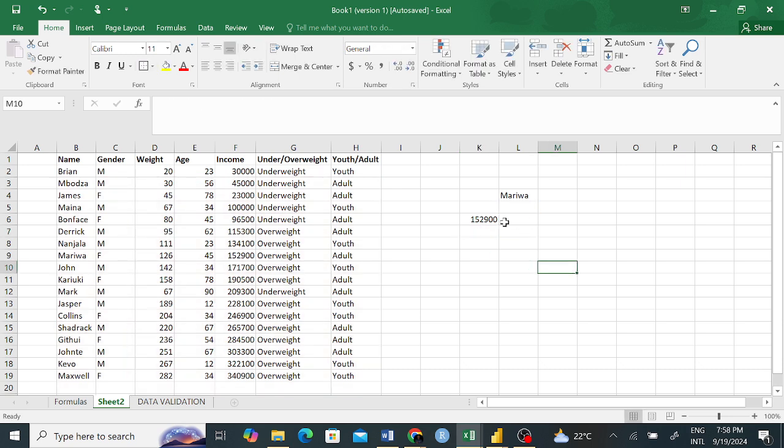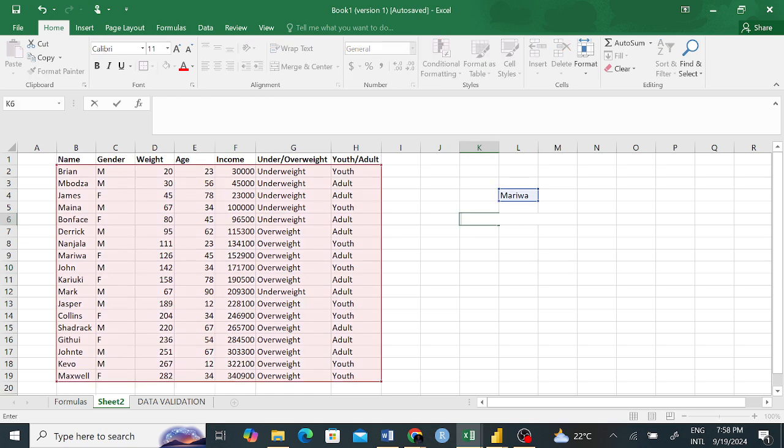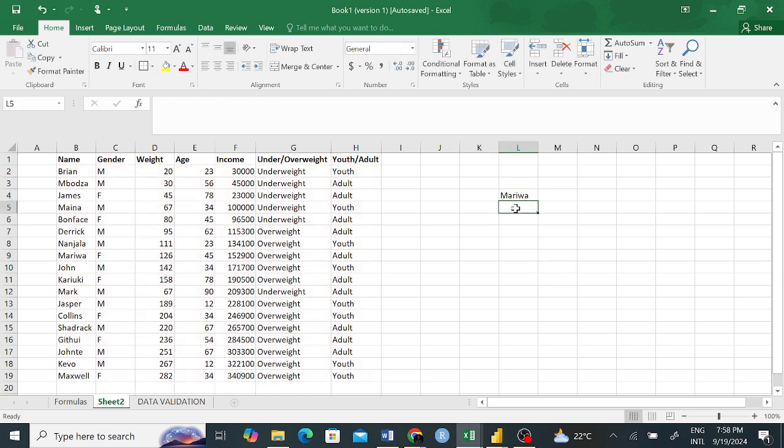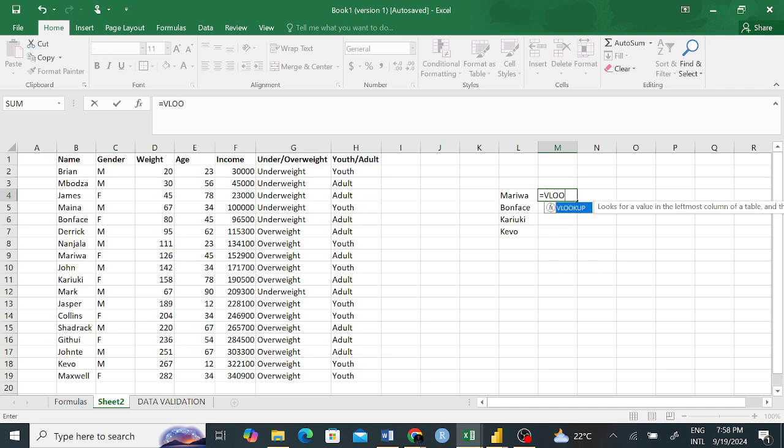So if I have a list of people, let's do it here. I want to see information on Mariwa, on Boniface, and on Karaoke, some few select people, and I want to see how much each is earning, Kevo. So I could say equals VLOOKUP. What is the lookup value? The lookup value is Mariwa, comma. What is the table array?